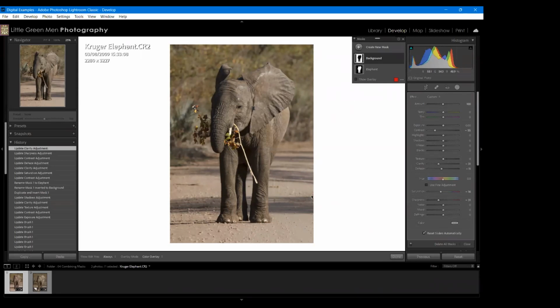Bear in mind that if you're going to do some selective editing, you've got to make it look natural. And what we've done is we've essentially reduced detail, saturation, all that kind of stuff from the same focal plane that the elephant was standing in. And therefore, it looks like a cutout. And we don't want it to look like a cutout. So this is where the ability to adjust a mask really helps. Remember last time we added to a mask, this time we're going to subtract from it.